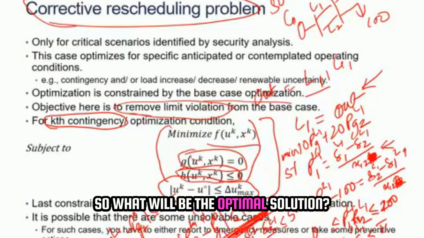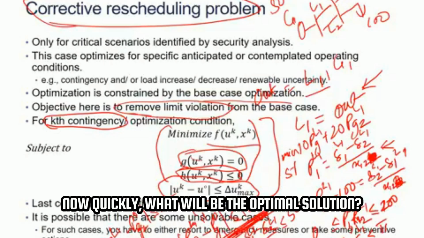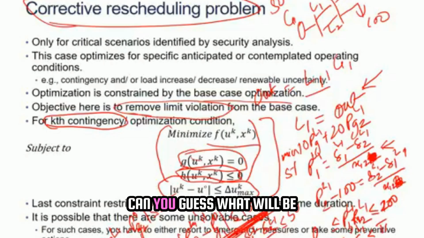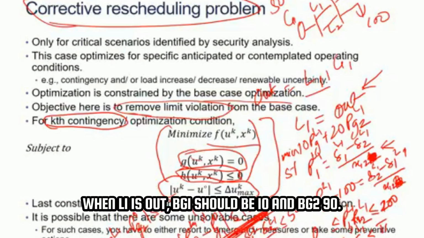So what will be the optimal solution now? Can you guess what will be the values of PG1 and PG2 when L1 is out?